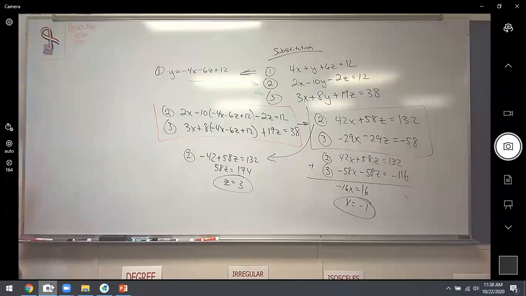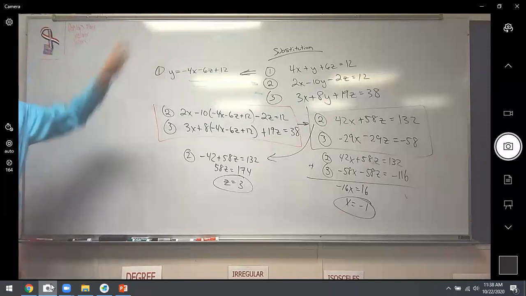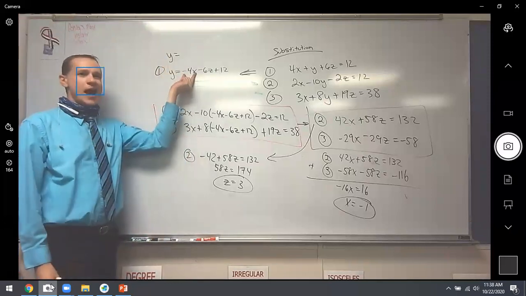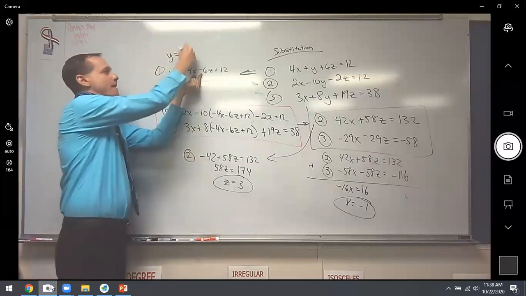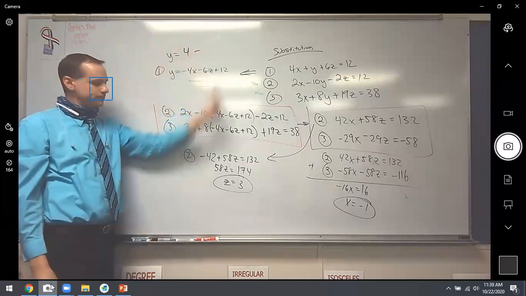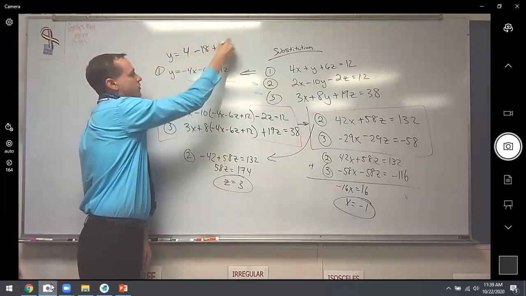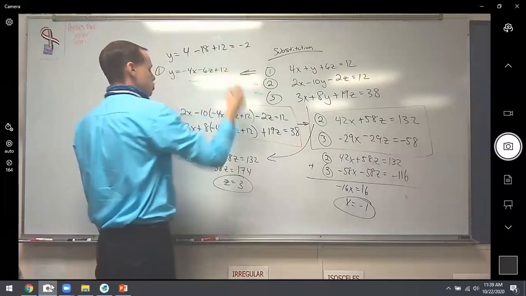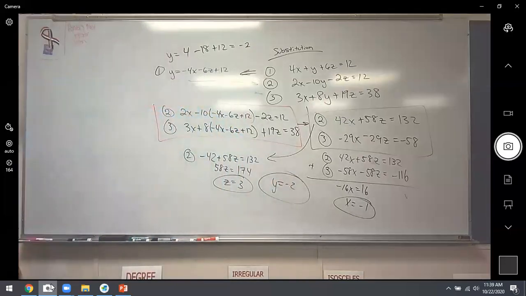We'll plug it back in somewhere up even higher. Probably the substitution I made in the very first beginning was a good spot to go. It says y equals this stuff. So let's see. y equals -4x. x is -1. -4 times -1 is +4. Minus 6 times z. z is 3, so -18. And then you got a +12 here. And when you simplify all that, you get -2. So there is my solution to this system.